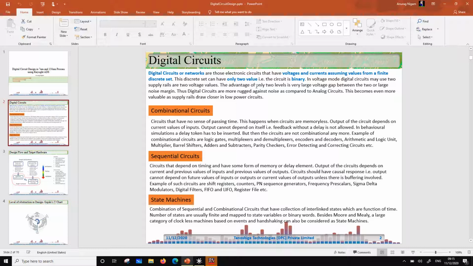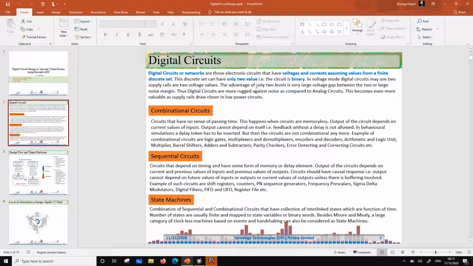Now coming to the classification of digital circuits, the circuits can be classified as combinational circuits, sequential circuits, and state machines. What are combinational circuits? The circuits which do not have a sense of passing time. A circuit can have a sense of passing time when it has a memory element, when it can store the previous states.